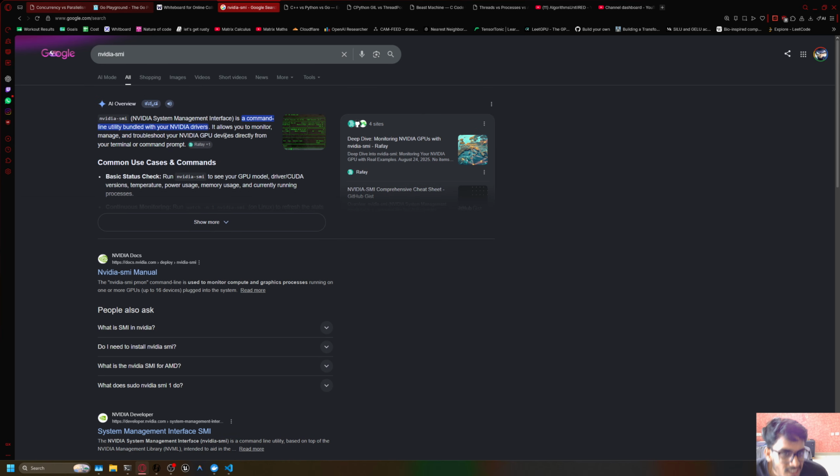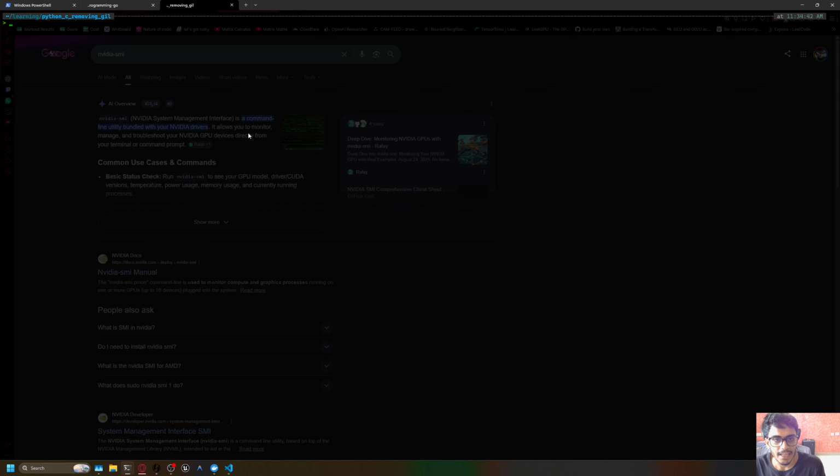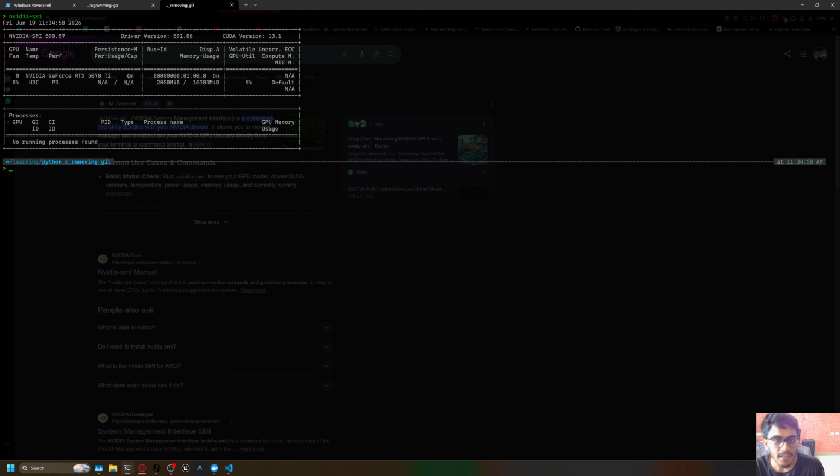It's also a Linux command to monitor your GPU, but it's a static command, which means whenever you execute it, it shows how much memory is being used at that point in time. It will also show your CUDA version, but it doesn't show you your core utilization and all those chart information. One way to make it dynamic is to install the watch command. By installing watch, it will keep pinging your nvidia-smi command at a particular time interval.